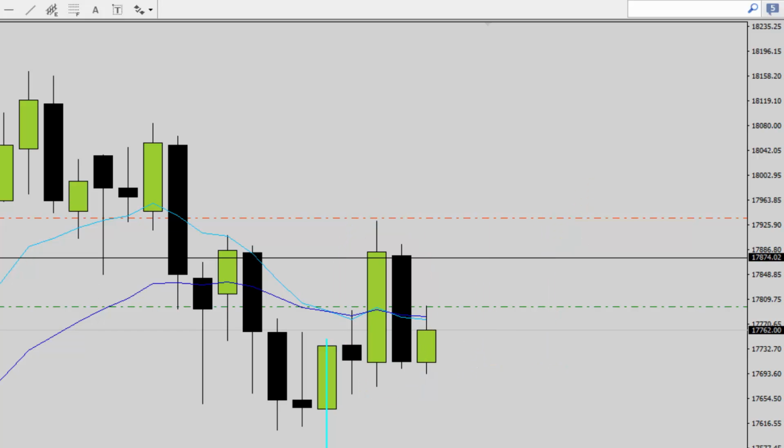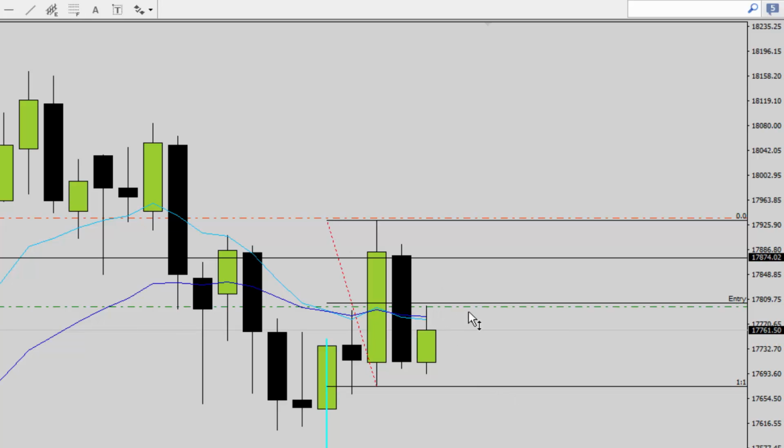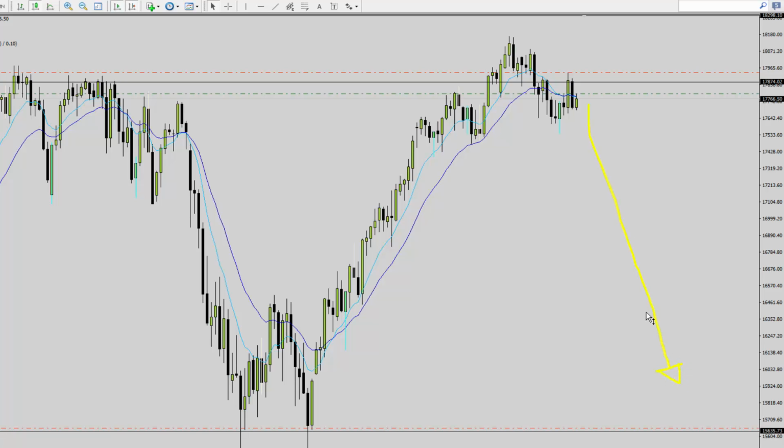So what I've done is taken the 50% retrace of the whole thing. Okay, so if we do that, and you can see I put my short, my sell stop there just a little bit under that retrace point, and it's actually this session come up, retrace, and triggered it like almost down to the pip there. So I'm very lucky that it's triggered me in here. So I'm short on the Dow, and I'm hoping my analysis is good here and it follows through as expected. I'm just hoping to see a really nice explosive sell-off like it has basically occurred in the past.